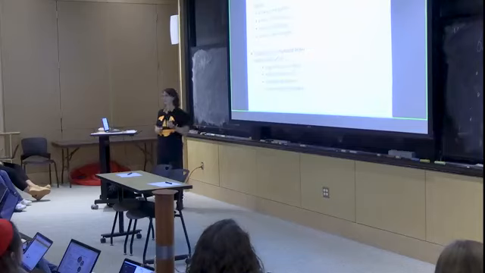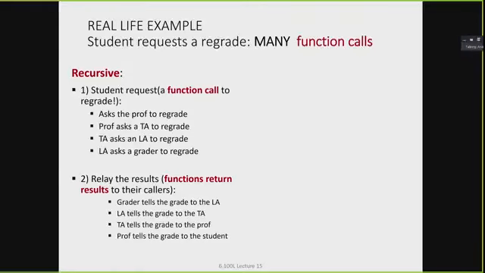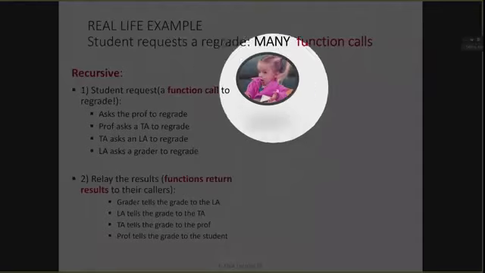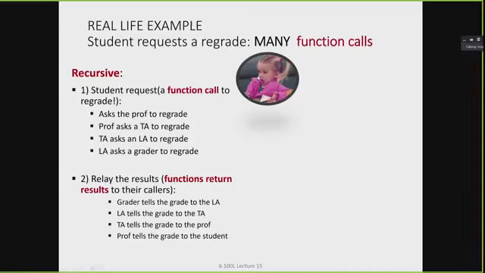But now let's look at the same problem recursively. So in recursion, we've got these two steps, right? There's the problem of decreasing our original problem into smaller problems, right, until we reach some sort of base case. And then at that point, we have the task of building back up our answer. So in the recursive setting, again, I've got my one function call to regrade on behalf of the student. But the student will only interact with one person, maybe the instructor. Okay? The student will not interact with anybody else on staff. The student will just go up to the instructor and say, hey, I would like your regrade for this exam.